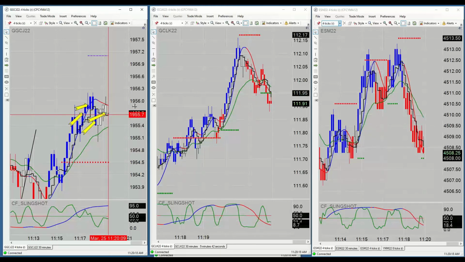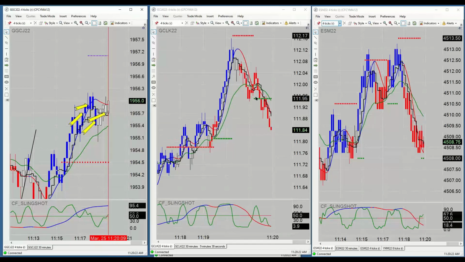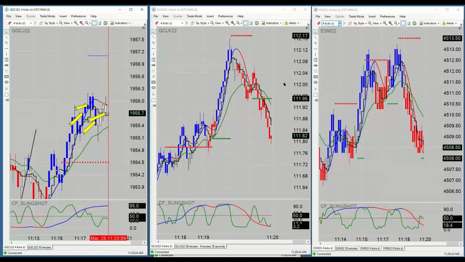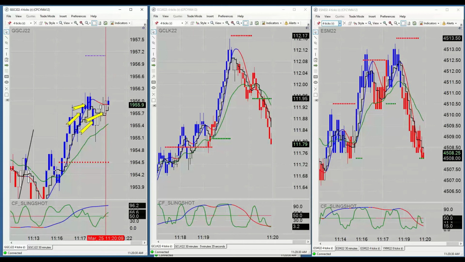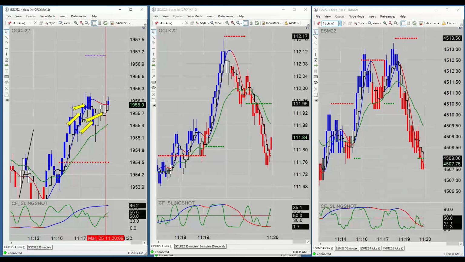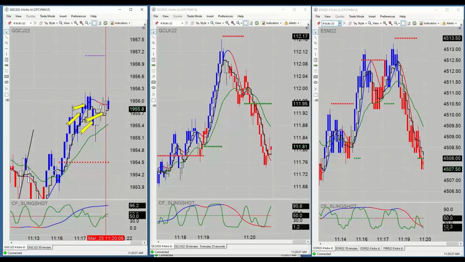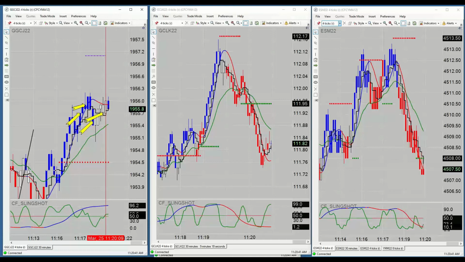Okay. Pretty easy stuff, right? See right here with crude, went down, went up, went down, went up, went down. Now it's going to go up, and then it's going to go down again. So right now, while it's down is when you look for the next target on the downside. When it's down, I don't see anything, so it looks like it's probably going to bounce around quite a bit right here. But the up spot is right here. This is where it wanted to go on the upside. So now it should start dropping.